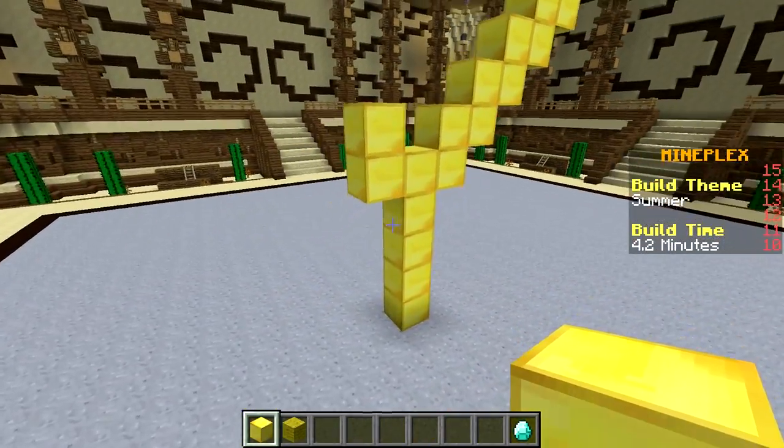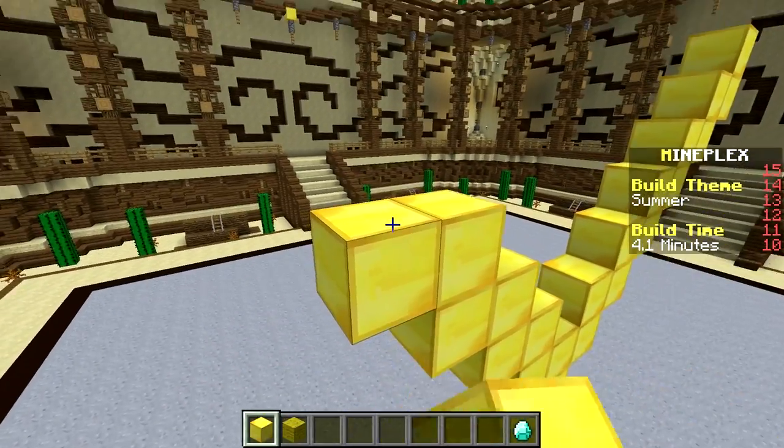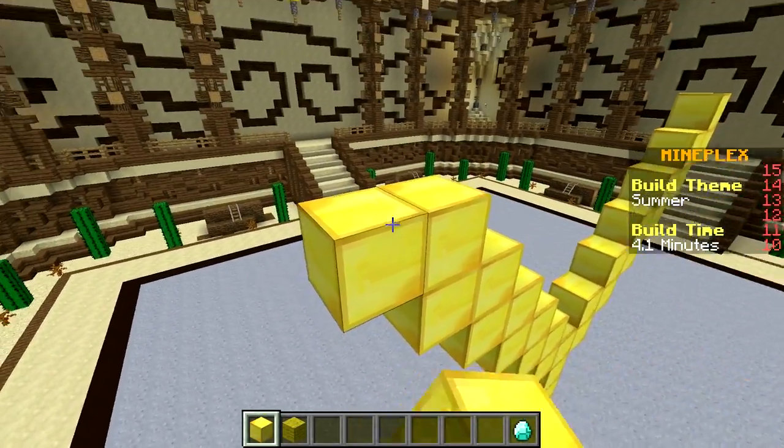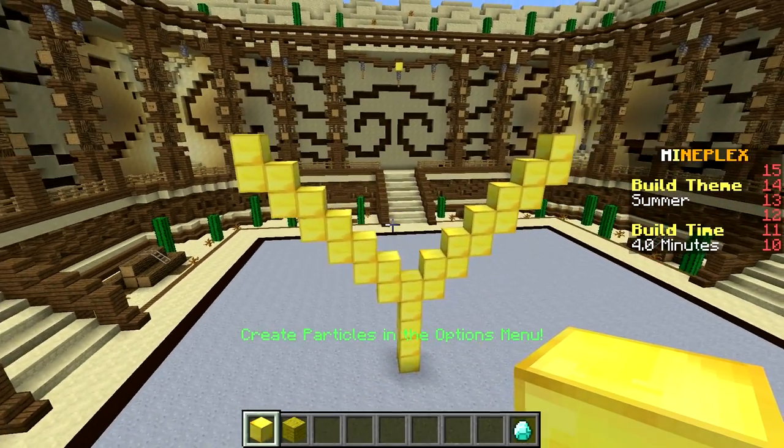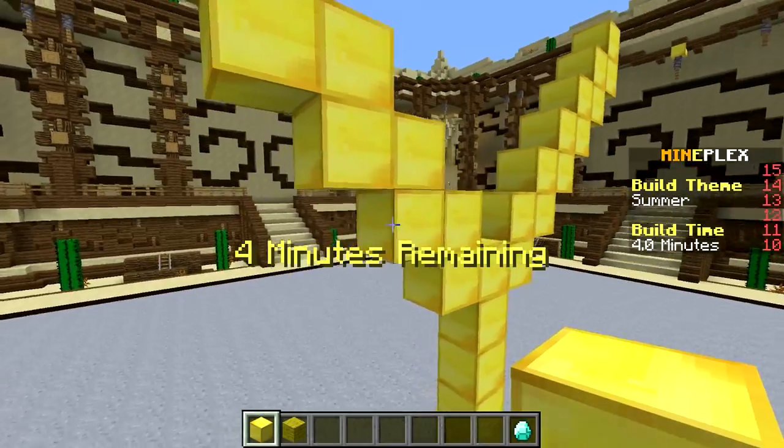I don't really know what I'm building. That's what happens every time. Same. Actually, you know what? That's what I'm going to do. I'm going to make a big sand area. I'm going to make a mini umbrella, part two. I might draw a few bays.